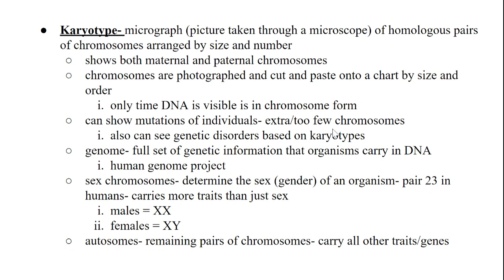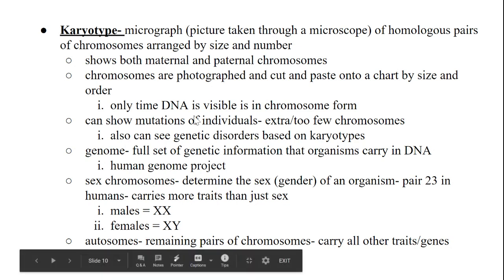They can show mutations. So if there's too many or too few chromosomes, that is a genetic mutation. So that can be a bad thing. We're going to talk more about that later. But it shows the genome. The genome is the full set of genetic information that is within a person's DNA. So basically, it takes all their DNA and puts it on this sheet, and you're able to see it. There's this thing in the 1980s called the Human Genome Project, where these scientists were trying to basically map a person's DNA, and they laid it out, and it's billions and billions of genes and these things called nucleotides long.